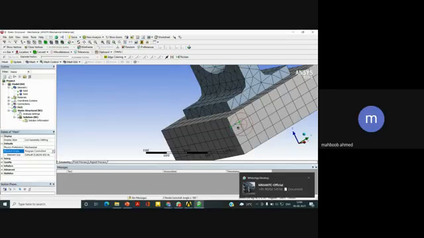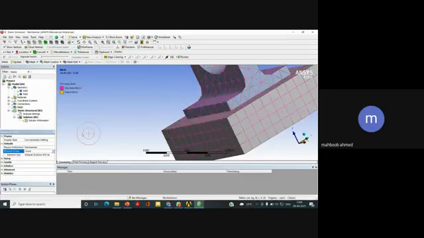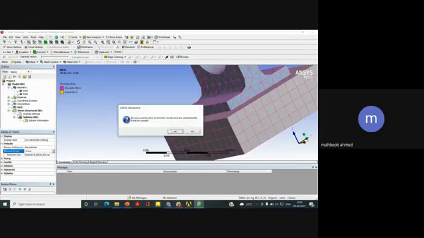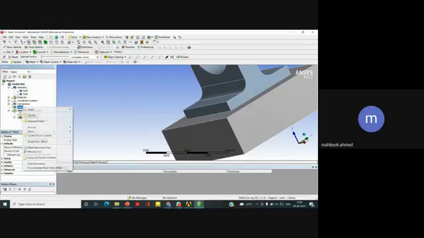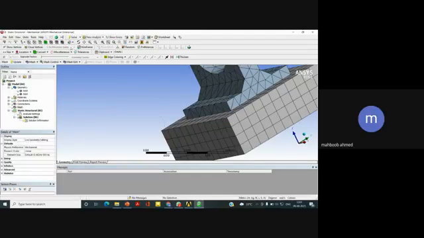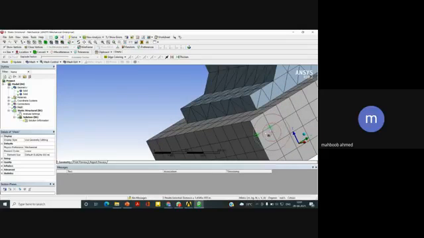So what type of element is this? It is quadratic in nature. Let's say I select the linear type and now I do the meshing again. Now I can see there is no element in between.